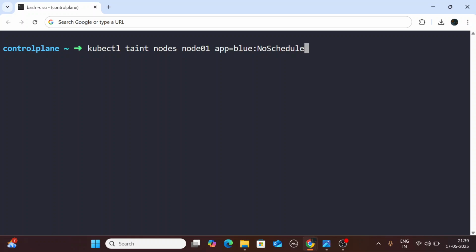Now press enter. You can see node 1 gets tainted.